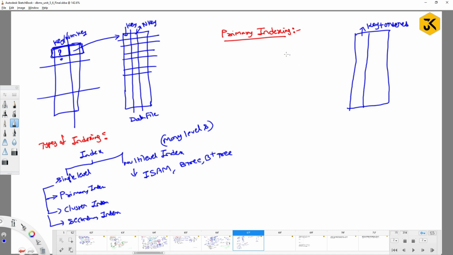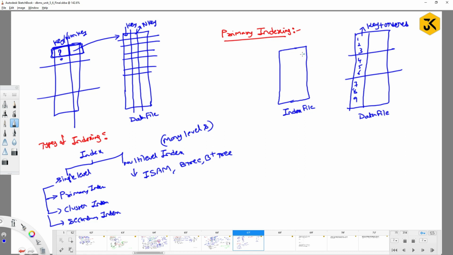What might be the advantages? I can create an index file. So I can technically call this an index file, and this will be a data file, right? If this data contains all keys, all unique values, something like 1 2 3 4 5 6 7 8 9, all are going to be keys, and it will be in some order. Then what might be the advantage over this one?